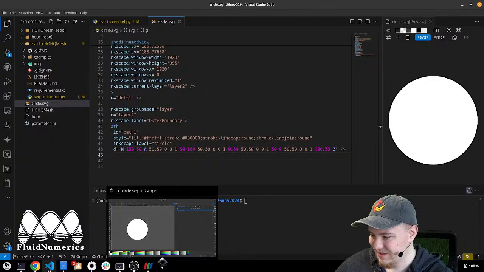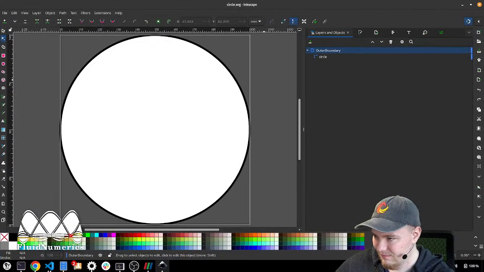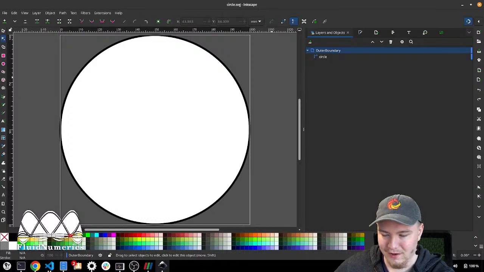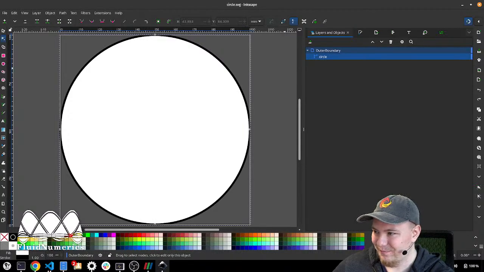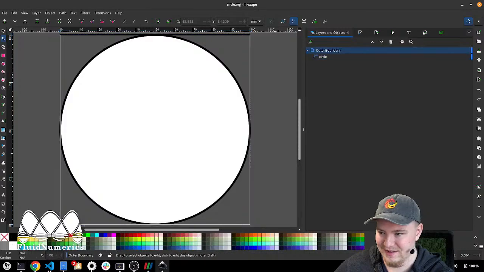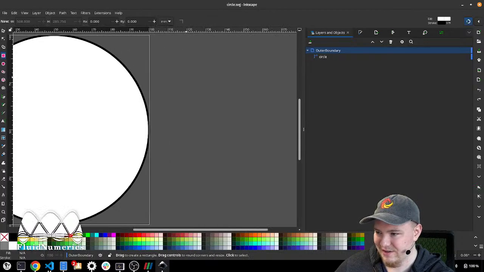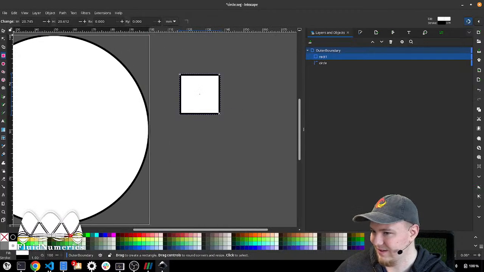So this is our test case, and I'm just double checking. Okay, I've called that outer boundary. Here's another little quirk with svg-to-HOHQMesh, which I am actively working to resolve. If you'll notice, I intentionally named this path circle. If I create a new path from something, it just gives it a generic name like path2 or something like that.